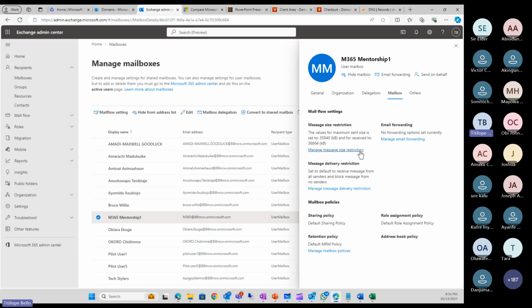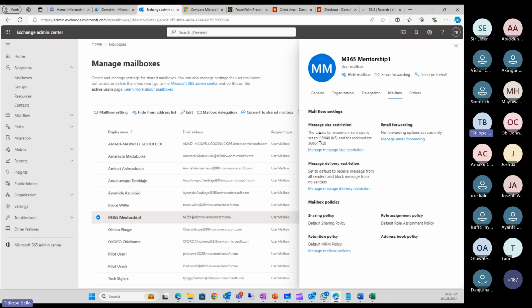Recall I said earlier, when we were talking about mailbox size, that a single email can be as large as 150 megabytes. Right now, this user's send size is set to 35 MB.